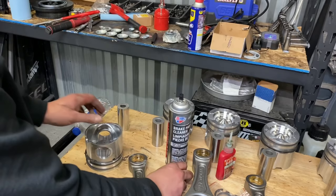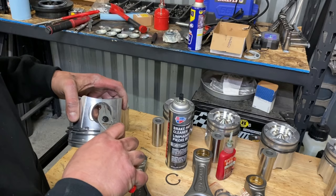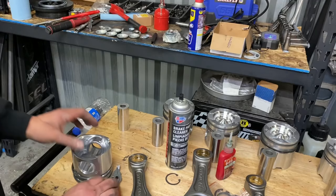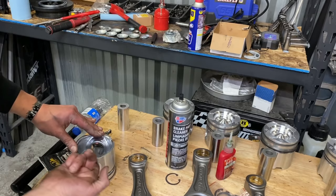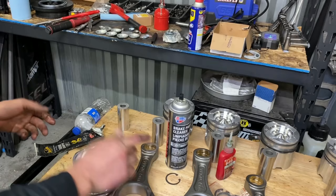And then we already cleaned the pistons, so let's go ahead and get a pair of snap rings to work with these. All right, I find a pair of Snap-on 45 degrees work really well. And you wanna get in there, and you wanna make sure that you have full engagement on this E-clip here. We're good there. So now we'll go ahead, grab some assembly lube, and you wanna put some lube in the piston bore. You wanna put some lube in the rod end here, like so.